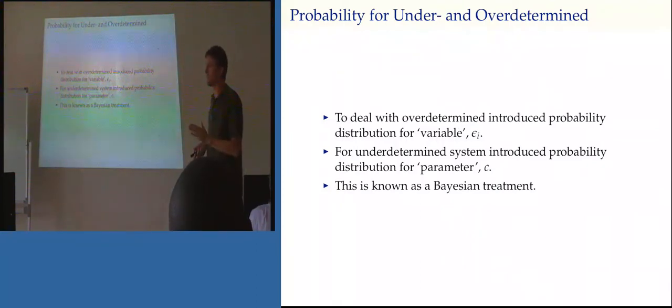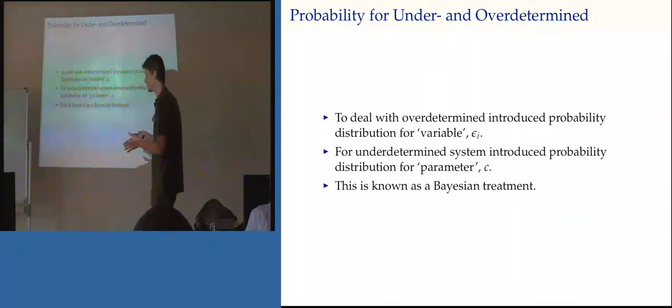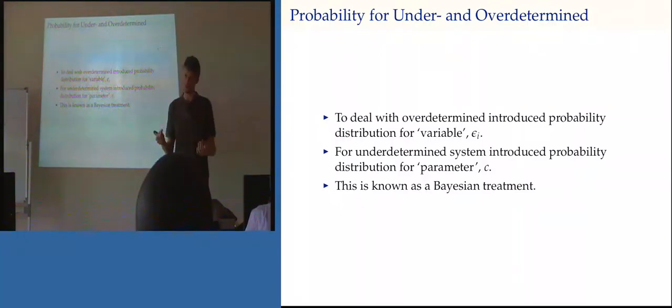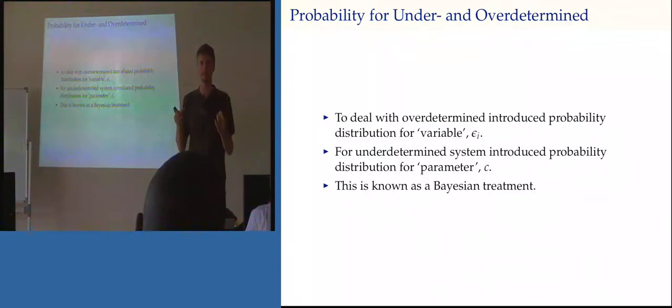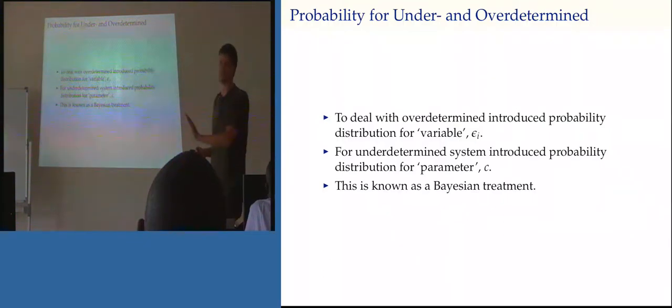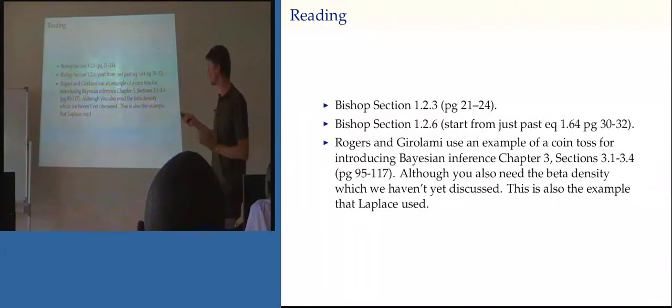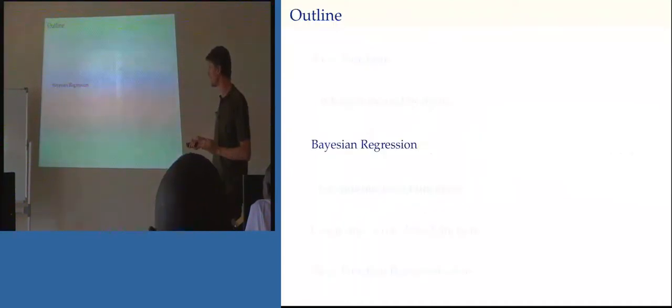I think that name's terrible for many reasons. Bayes did not propose this. The reason Bayes is associated with it is because he wrote down a probability distribution for a set of parameters. And Fisher coined this term to make fun of this treatment, which I think is absurd. Fisher did some great work, but what he really did there set back data analysis for years, I believe. So there's various reading about the Bayesian treatment there.